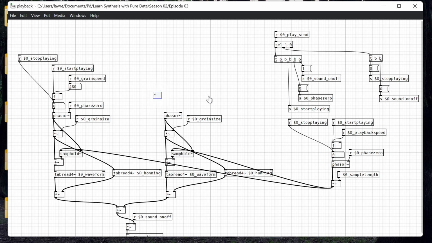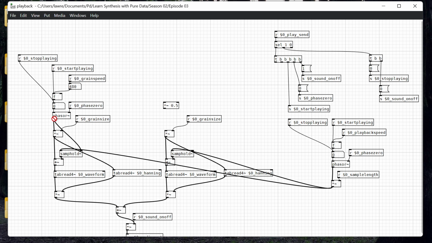All right, we need a star tilde, 0.5. This is what it's going to get us halfway. And yet, we're not using this phaser. So we're taking it out.